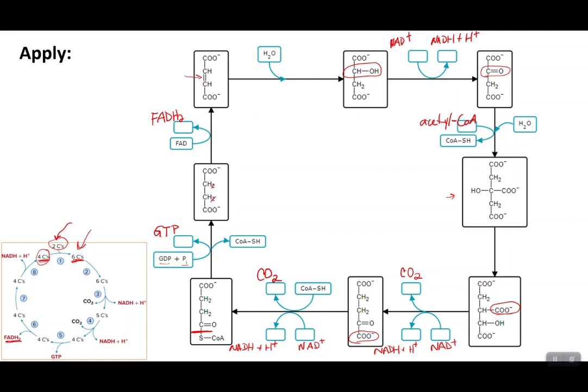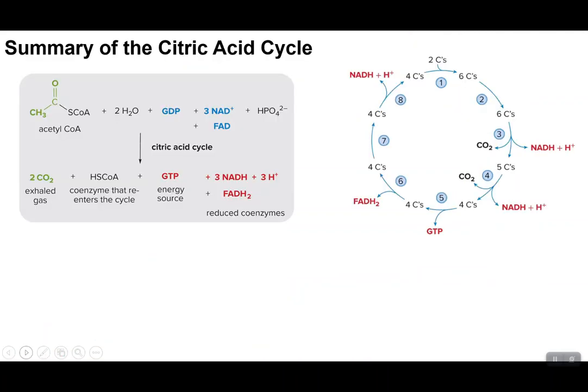Okay, so that FADH2 was produced in the step where we produce this alkene. That is the only time we use FADH2. For all of the other oxidation steps, we are going to use NAD+. And so that is an example as to how you can fill in the gaps in a cycle, be able to deduce from just looking at the reactants and the products of a reaction what is going on. All right, so let's summarize everything we talked about.